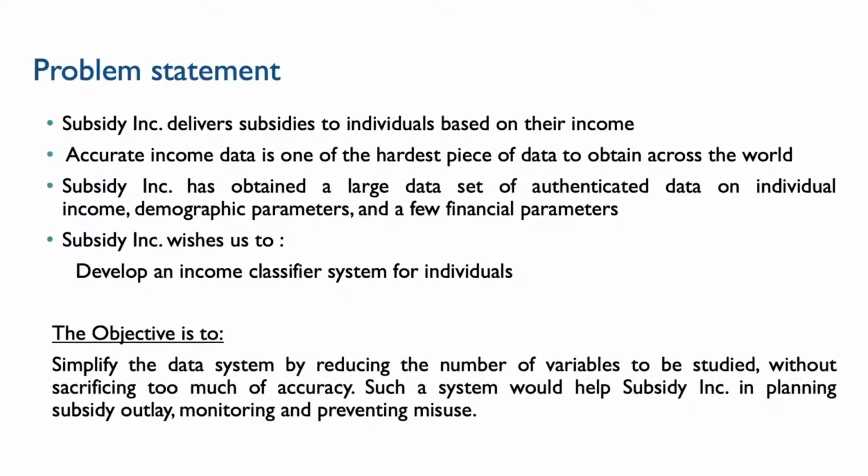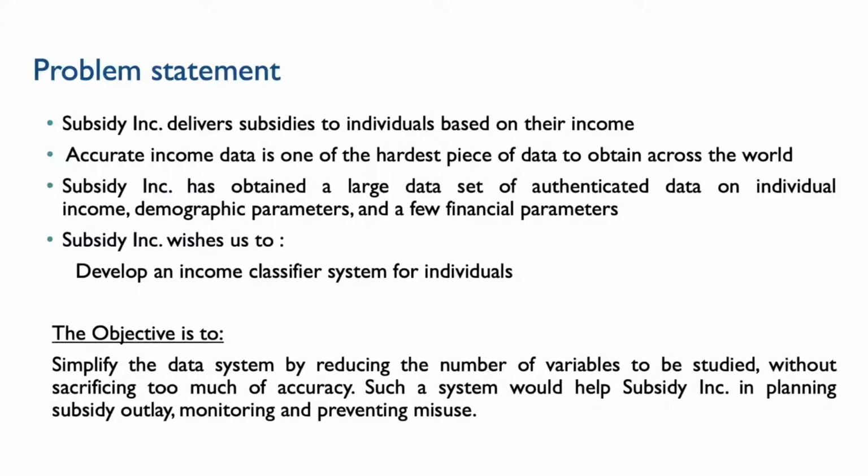So in our problem statement, we have a company called Subsidy Inc. that delivers subsidies to individuals based on their income. Accurate income data is one of the hardest pieces of data to obtain across the world. This company has obtained a large data set of authenticated data on individual income, demographic parameters, and a few financial parameters. So the company wishes us to develop an income classifier system for individuals.